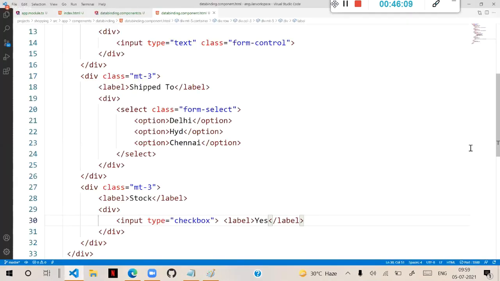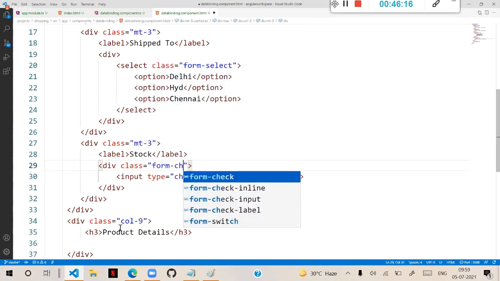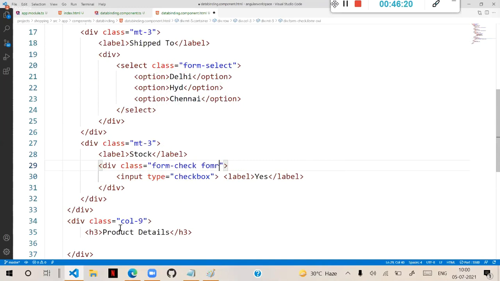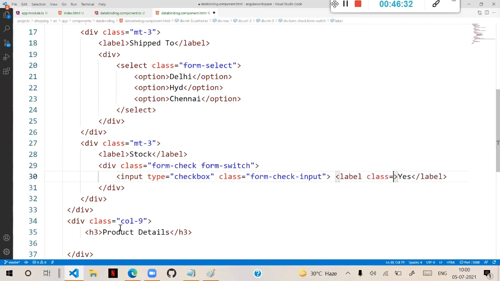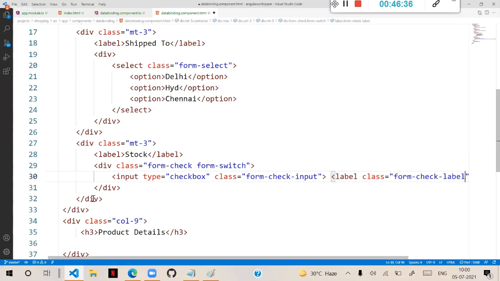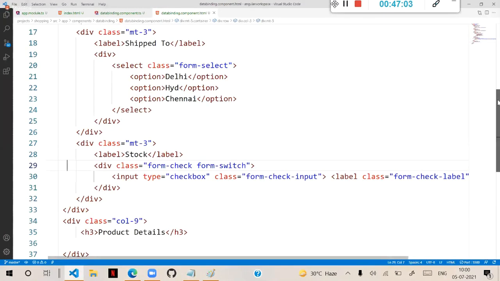That's the Boolean. Let's change this checkbox to the latest style. In Bootstrap, the latest checkbox has the classes form-check and form-switch. I will use form-switch, and for this we apply the class form-check-input, and for the label we apply the class form-check-label. These are general Bootstrap classes we use for forms. This is your checkbox, now like a switch, checked and unchecked. Now, these details we need to display here.